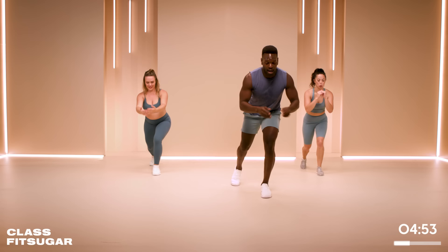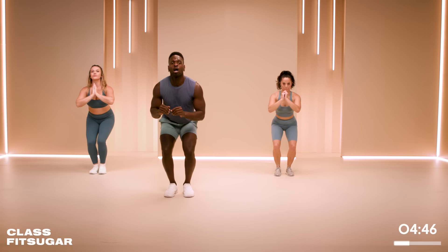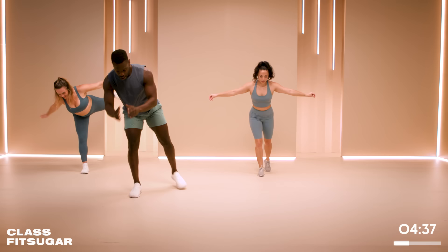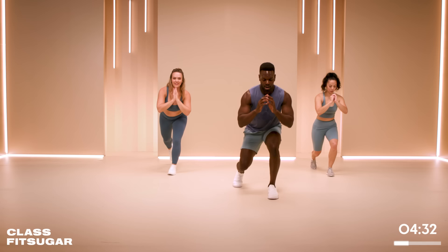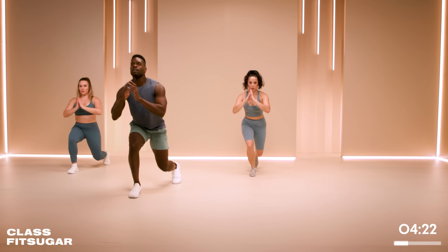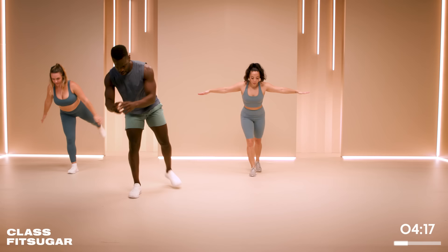If you want to get into the modification by just abbreviating your range of motion, you can start with that reverse lunge. You do not have to drop this knee too low, but if you'd like to take it all the way down, even tapping the ground, that option is open if you're feeling the spirit and your body feels up to that challenge. Last couple here, pushing through and letting this body do what it do. Abs tight — the abdominals are going through a lot. I want the low back to feel supported by making the abdominals nice and tight and active.